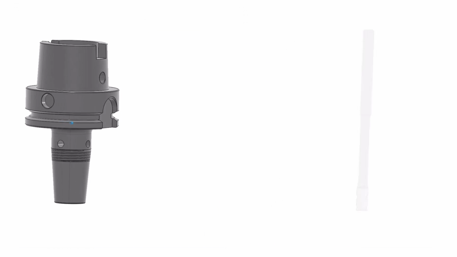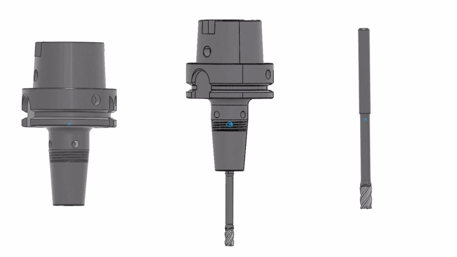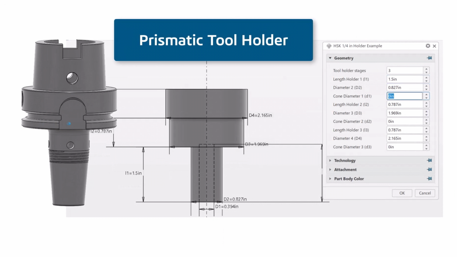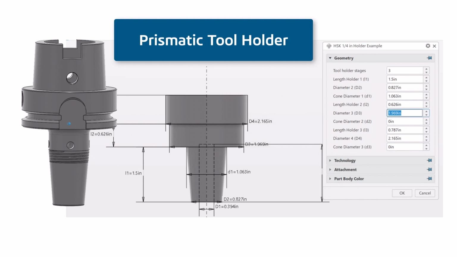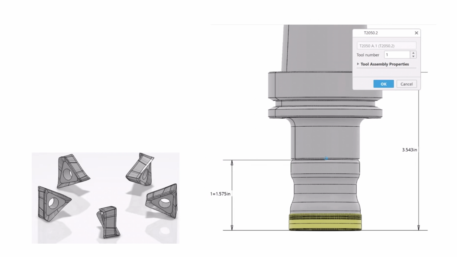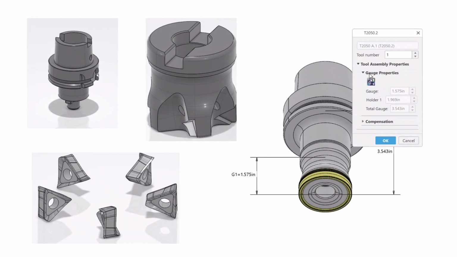So we just went through a few reasons why you want to use tool assemblies. Now is as good a time as any to show you how to make one. We're going to start by creating a typical end mill assembly, and to do that, we'll need to make a prismatic tool holder. I'm going to assemble it with the end mill from our previous video. And then we'll create an indexable tool, which is an assembly of inserts and a milling tool body. Once those are done, we're going to break down some of the parameters of our assemblies.